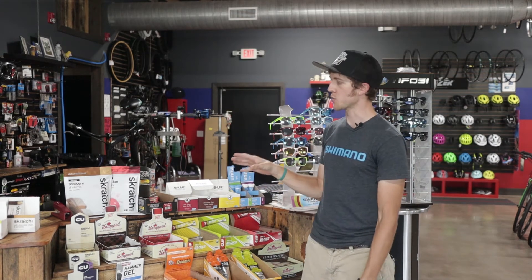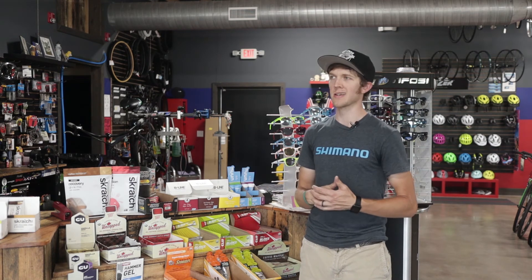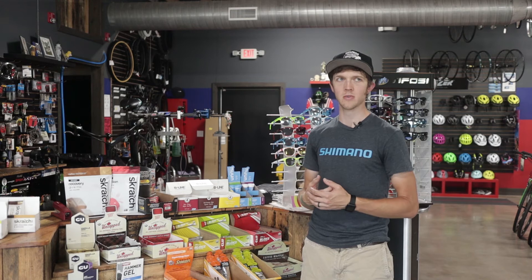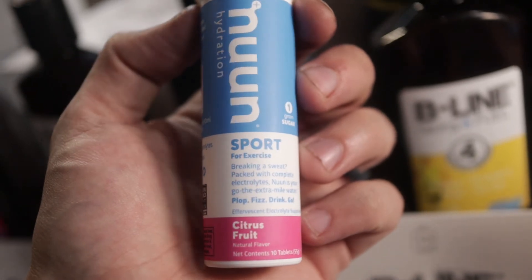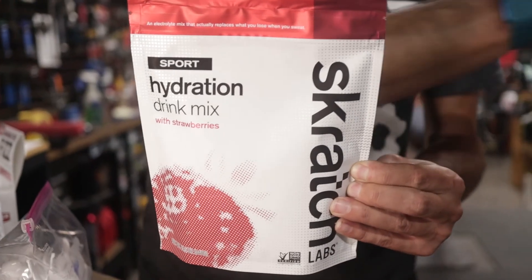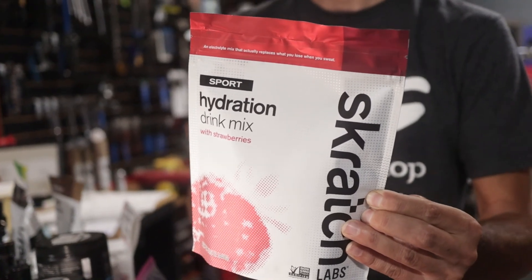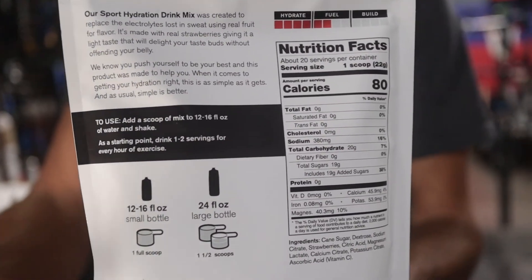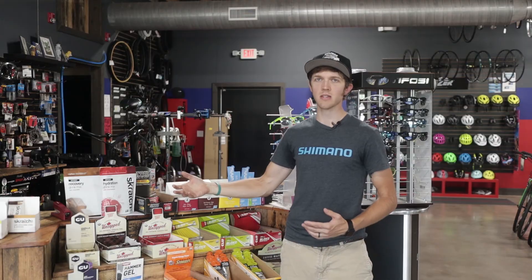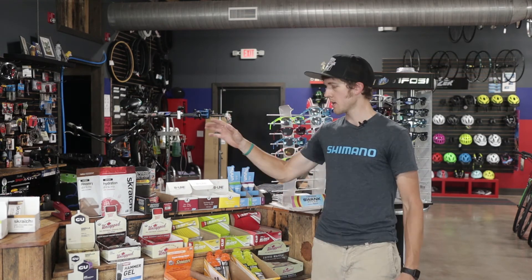For your drink, I usually take one bottle. Depends on ride length — for a four-hour ride I'll take one decent-size bottle of a sports mix. Something like Nuun works, but the best I've found for me is Osmo or Scratch — essentially the same stuff, just different serving sizes. What I like about Osmo and Scratch is they focus on doing as few calories as possible, because you should be getting calories from your food, not your drink. All you should be getting from your drink is hydration.